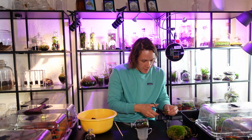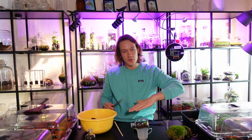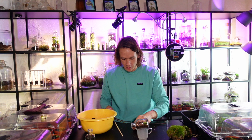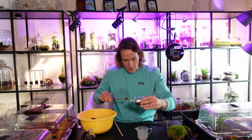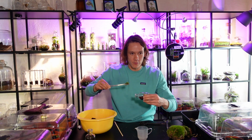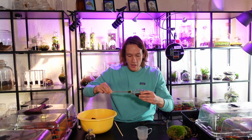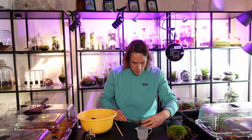This is what takes the most time. But it's important to get this step right. If you don't get this step right, as soon as you put that bottle upright, it's just going to fall, which obviously we do not want. And take your time with it, because trying to rush something like this is just going to ruin the final result. So take your time, set aside an hour or two.